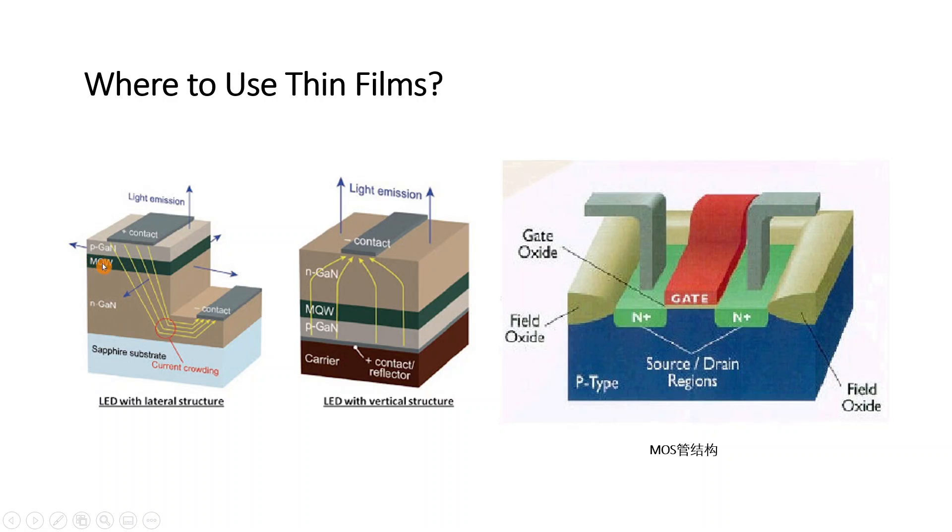So this one is basically this active part for transferring the electrical current, basically the energy, electrical energy into the light, that's optical energy. Basically the electrical transfer into the optical and give the light to come out through the surface. And that's the light, the LED light, you see that's coming from the device.